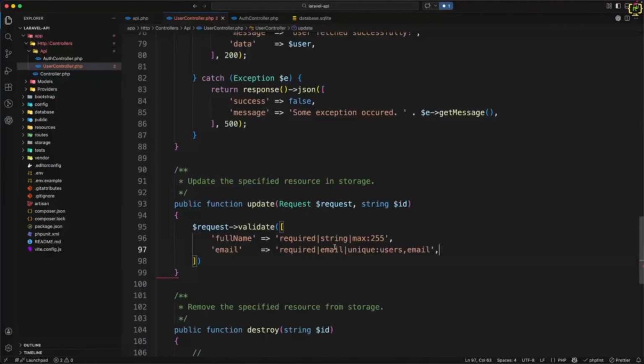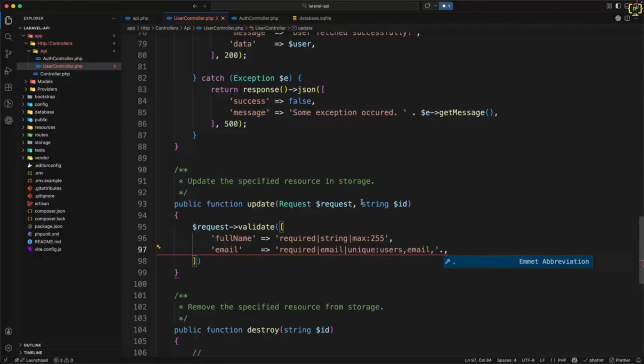From the form, we are sending 2 fields data only, name and email. So we will validate those fields only. And while updating the user data, we have to change this unique email field. This should not check for the current user. So let's add email dot, and we will have to check with the current user email.